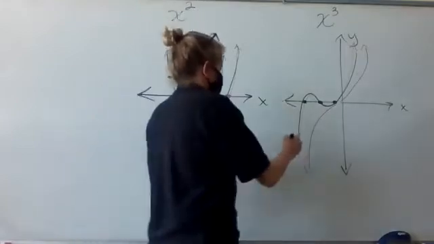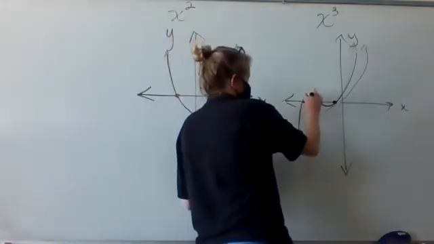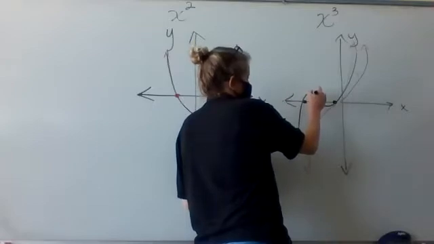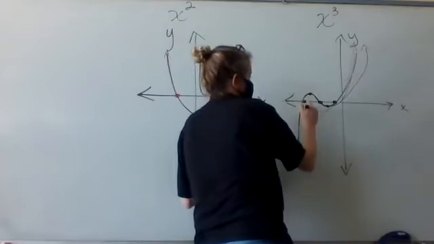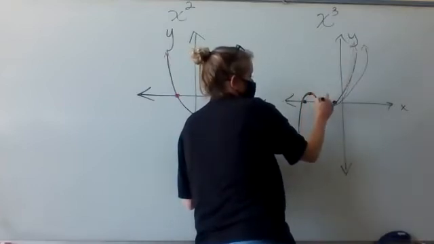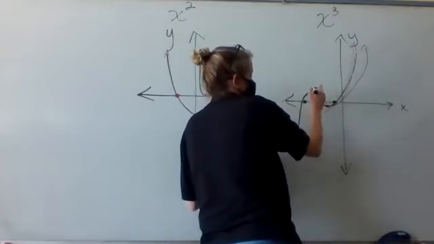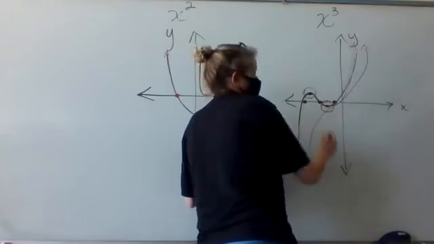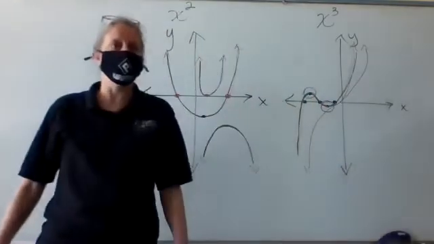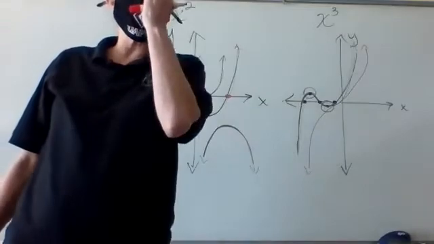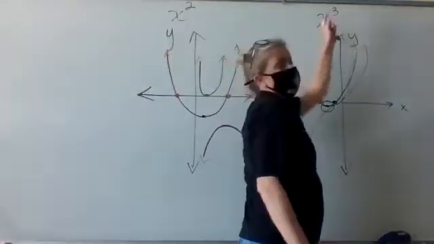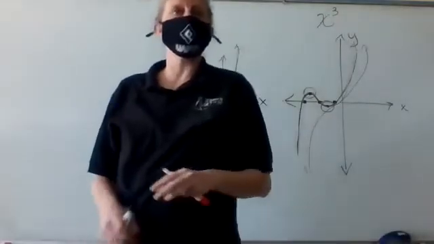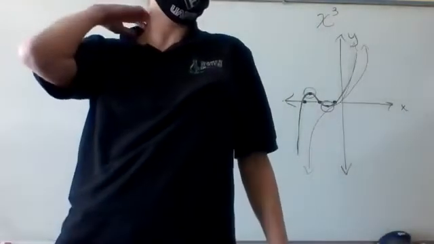Well, look at these. Comes up, up, up, up, up, hits this point, and then does what? Goes down until here, and then goes up. So it turned there and there. So how many times did it have a turning point? In those 2 spots, it turned. So it can only turn 2 times. Whatever that highest exponent is, minus 1 is the number of turning points it can have.